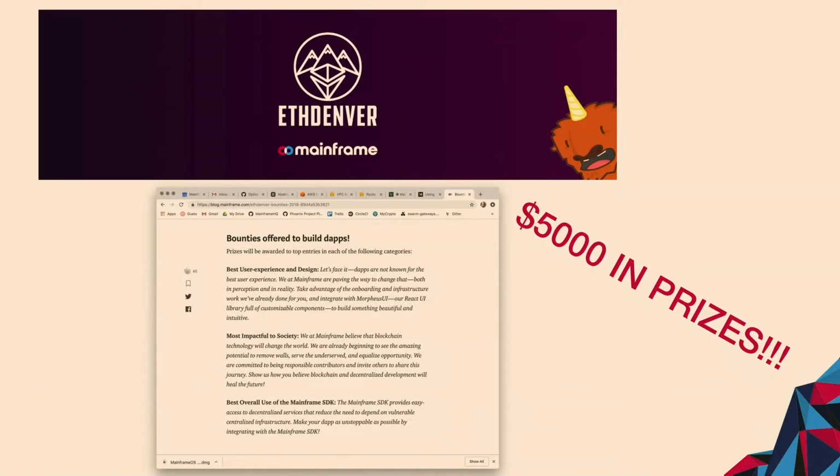One is your best user experience. As you can see, we care about user experience. We want to enable this functionality for developers, but at the very same time we want to make sure that it's accessible to end users, because they go together. Without one, you don't need the other, and vice versa. We want to see beautiful things being built, and we're trying to take some of the pain away.